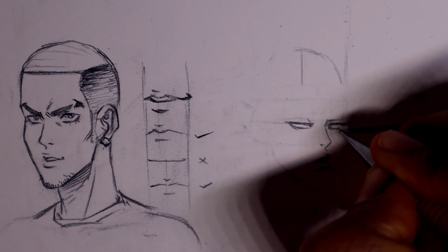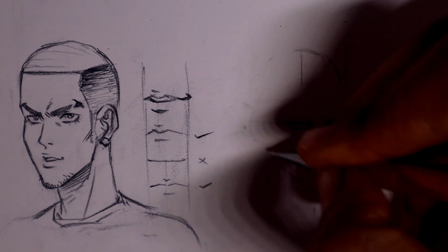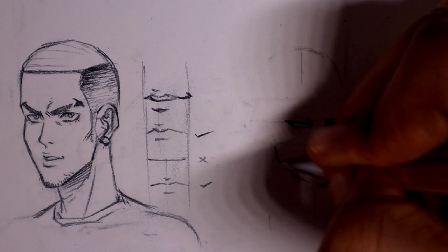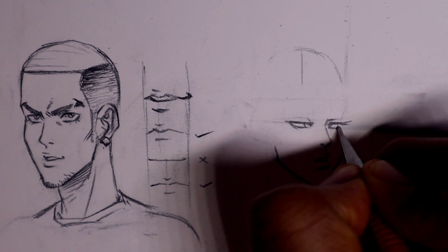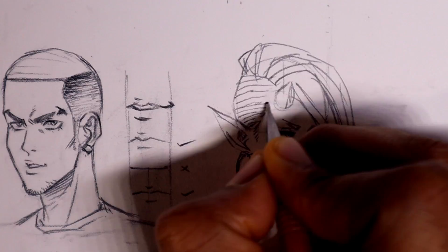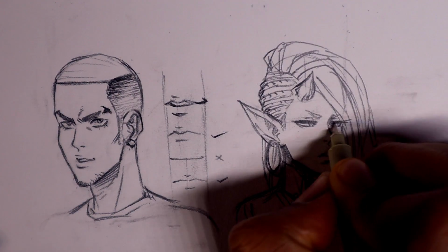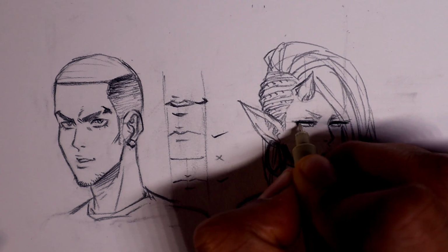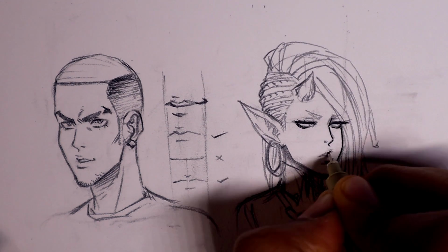And then the lashes at the edge, because it's kind of a side view. Because of that, we're going to see more lashes fly off the frame, at least fly off the silhouette of the head, having her look off to the side a little bit. And I start to put out the rest of her features. I'm just going to finish up the drawing here with a little inking, and then clean it up afterwards with my eraser. And that's it, guys.